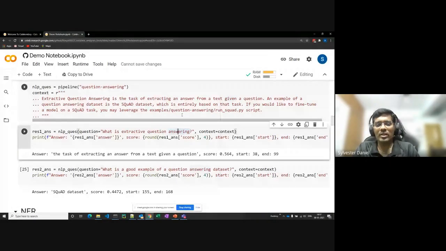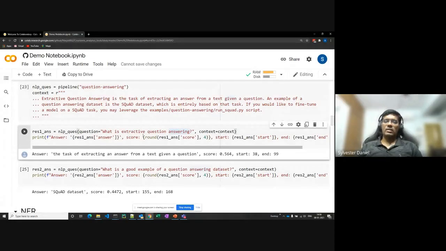Going forward, if you are tired of preparing both question and answer, the thing is, it will give you part of the statement or very rarely a full statement. It will never give you like two or three lines. That's how it is designed. So if you are expecting a paragraph or something, you have to post process the start and end location, and then produce a little larger output. In question answering or summarization, there are two things: extractive and abstractive.